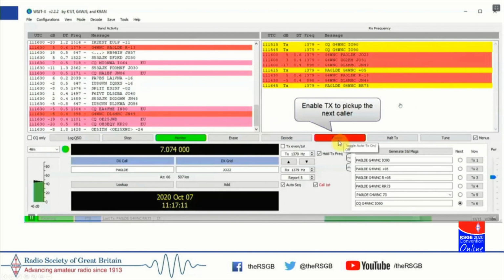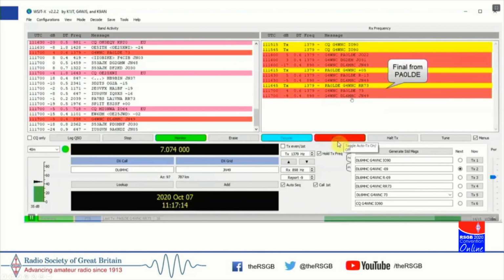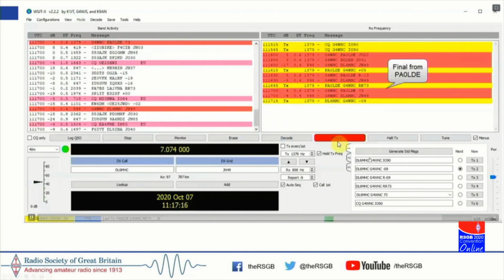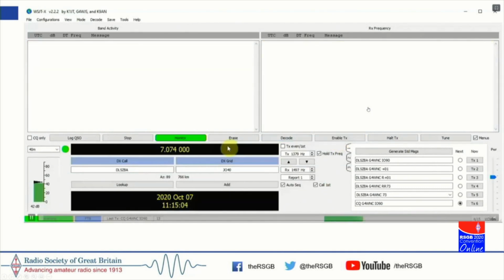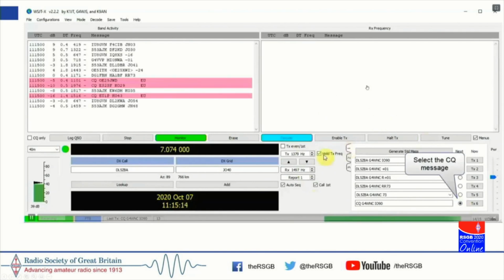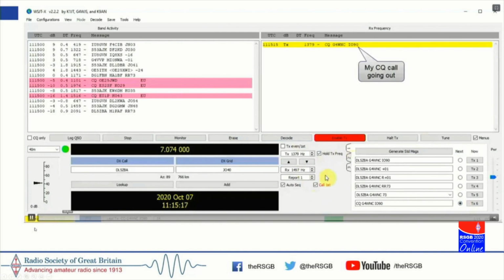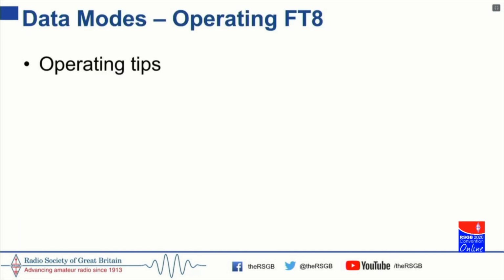So at the end of this cycle, there we go, DL6MHC is calling me. So it's now automatically populated this list with that call sign and is going back to give the call. So as you can see, it might look complicated at first, but this is all automatic. The only thing I did in this process was to call CQ. And I can hit the CQ message and go on again, etc. So that's an example QSO, just to try and illustrate how easy it can be to make a call.